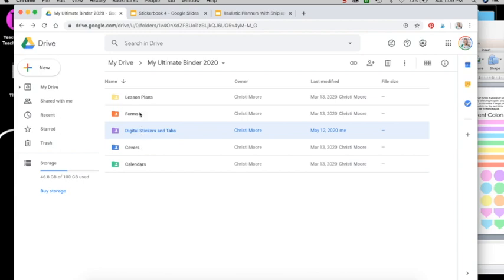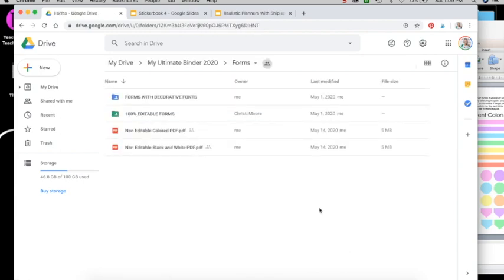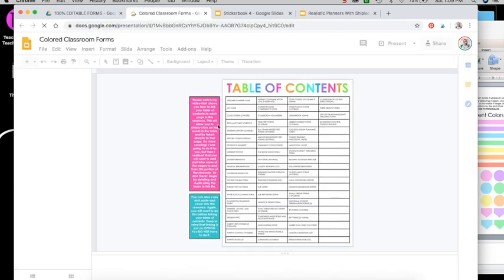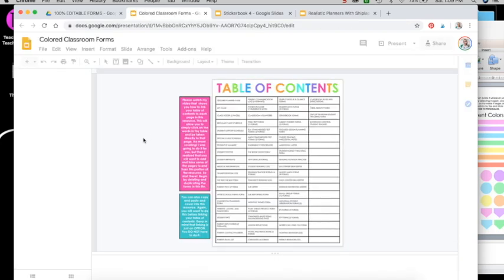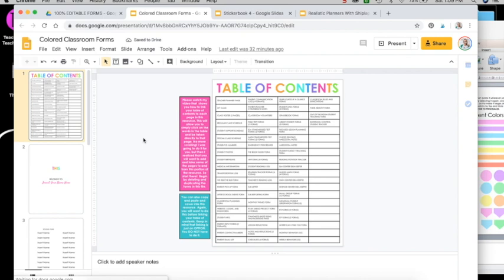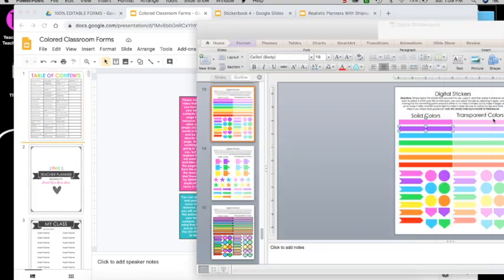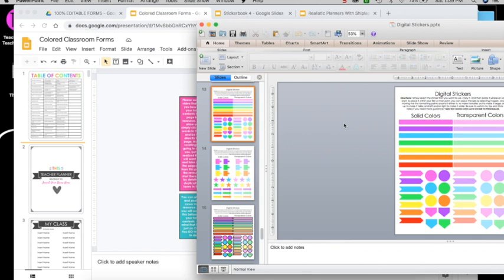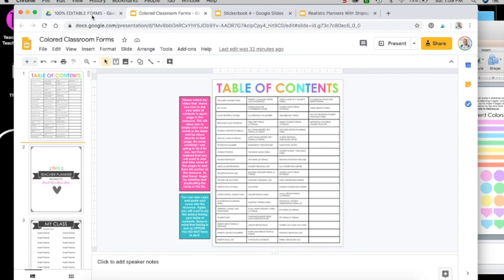Okay. Quickly about the forms. When you are deciding whatever form you want, I'm going to click on this. And I'm going to keep this short and sweet as much as I can. There's so much to say. You can copy and paste, literally, in Google, any cover that you want into this. It's a little bit different on here, and I'll show you how to do that. But you can literally copy and paste.